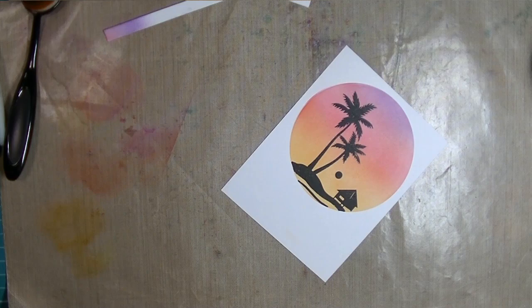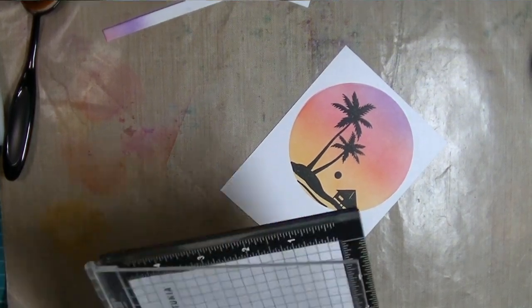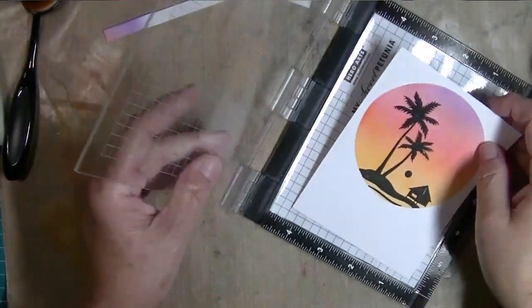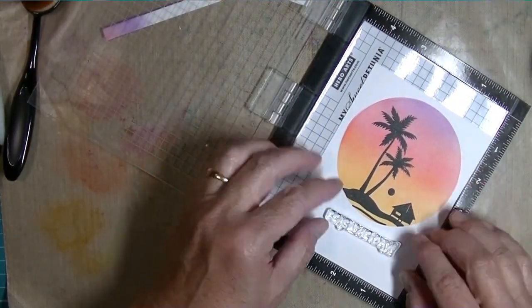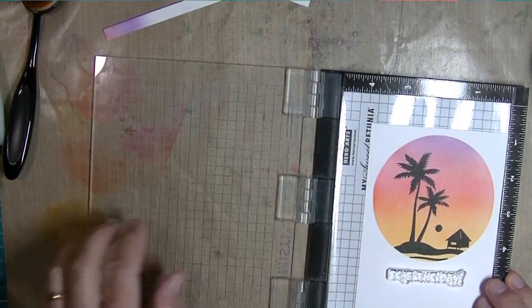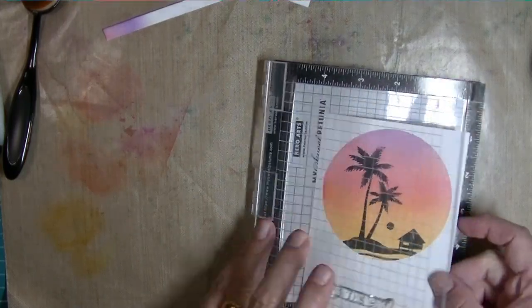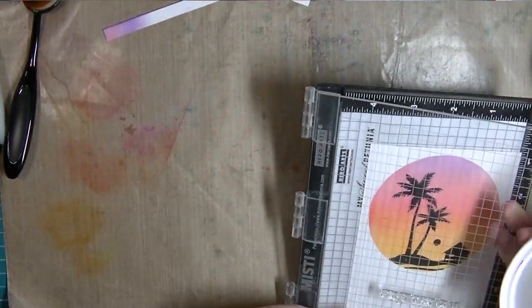sentiment. I also love, there's one that says "Salt water heals everything." I am a firm believer in that, so I like that one too. But I like that this is just one line, and it fits nicely right underneath there. So I pulled out my smaller Misty here, and I'm just going to stamp this.